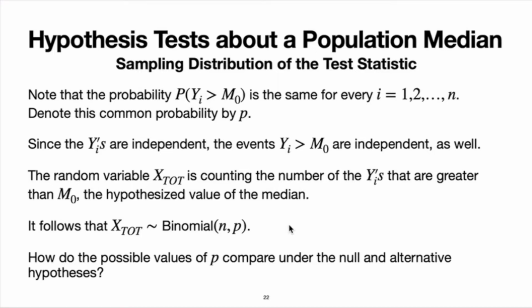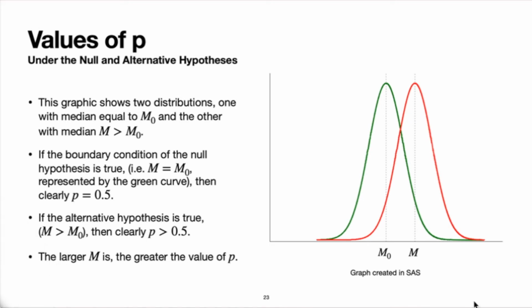In particular, what we need to know is its behavior under the conditions of the null hypothesis. How does it behave under both, and does it exhibit different behavior? If it does, then we can use it as a test statistic. But we need to specifically know how it behaves under the null hypothesis. So let's see how this statistic behaves under the null and alternative hypotheses.